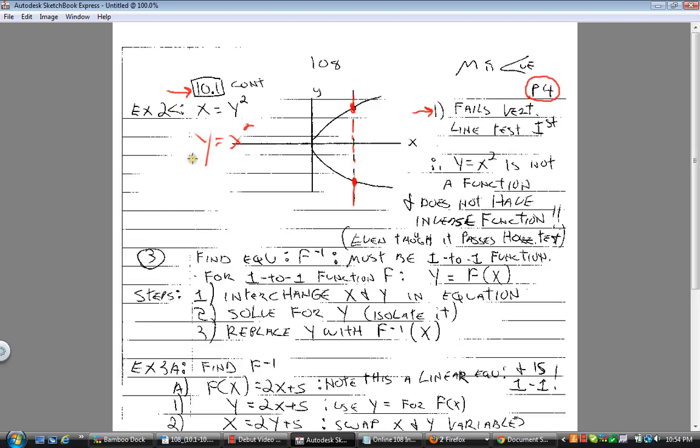Okay, so with that said, we're done. You don't have to do any more, but I just want to highlight here that it fails and you're done. If you would draw the horizontal line test, you might convince yourself that it's a one-to-one, but that's wrong logic because it's not a function first. Now, even though it only passes the parabola at one point through here, you do not call this a one-to-one function. It first must always pass the vertical line test to be a function, and also pass the horizontal line test. So this fails, and so you do not have a function.